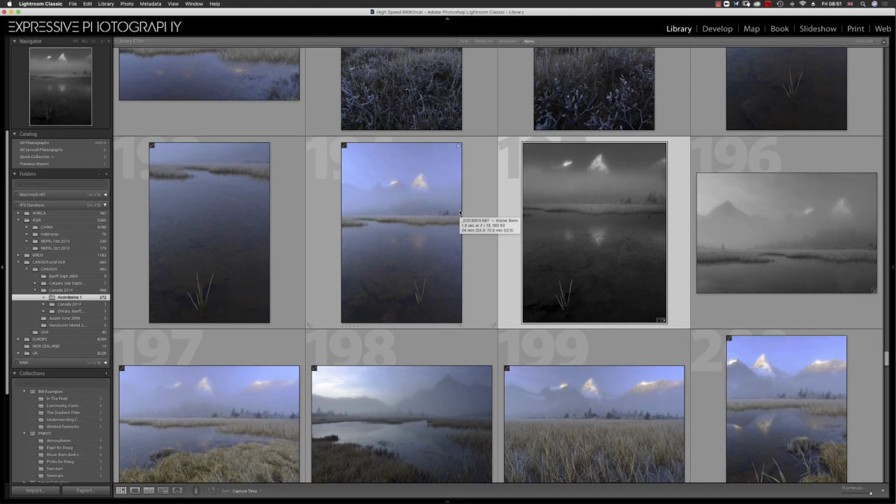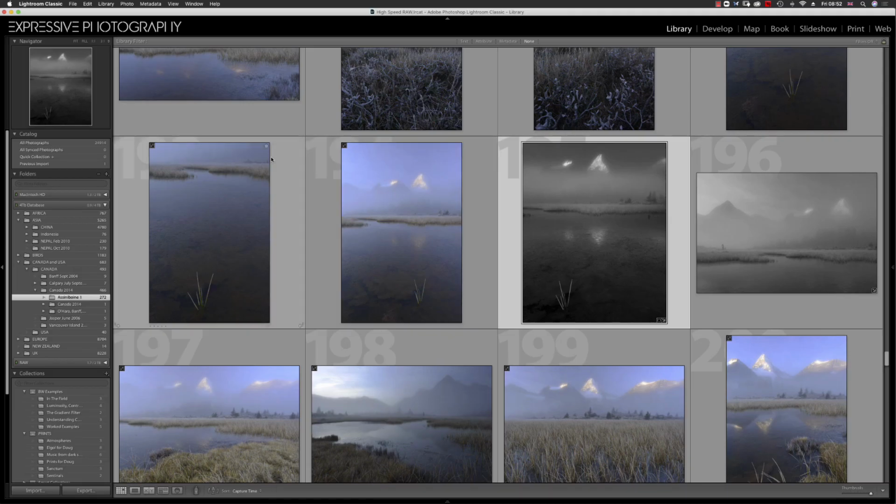Another good way to go into folders is to already have an idea of what you might want to do. Now, as a professional landscape photographer, there's an awful lot of utility associated with the photographs I make. Sometimes I need images to illustrate an article, or to go along with an ebook or some other product that I'm making. So I have a very clear idea of saying, all right, I need an image that's going to illustrate atmosphere, or I need an image that's going to illustrate geometry.